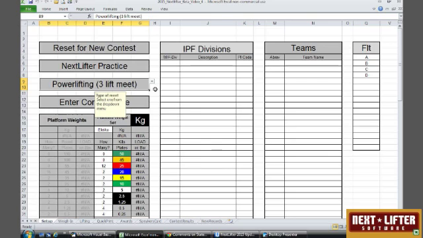It hides columns that you don't need on the lifting page and on the weigh-in page, or unhides columns that you will need. And it also tells the meet what stuff to put in the pull-down menu on the lifting page when you're changing from squat 1 to squat 2 and various things like that. Okay, and enter the meet date. That's self-explanatory.